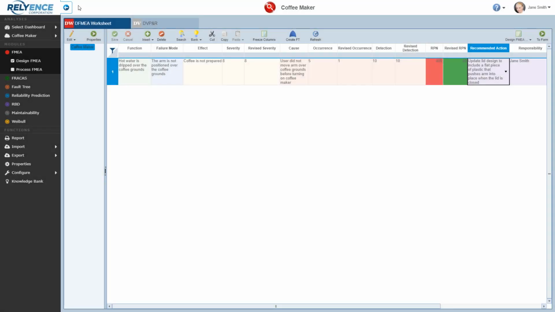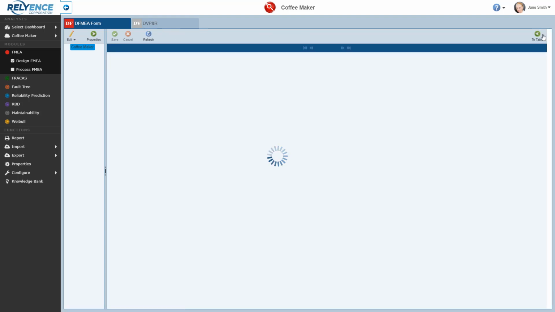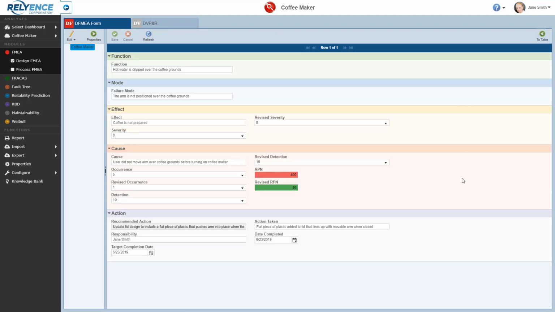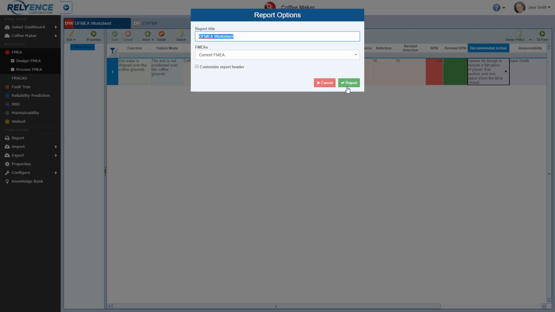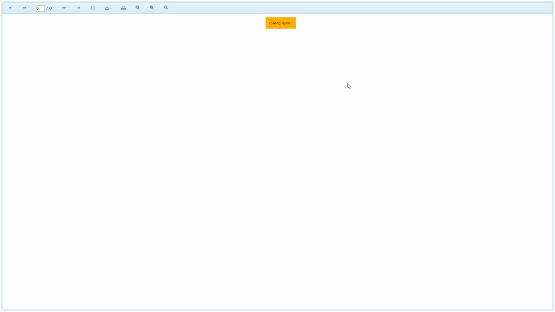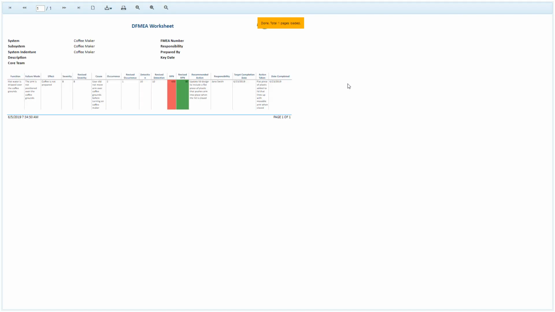This simple example demonstrates the advantage of FMEA, a structured approach to assessing risk and implementing measures to mitigate high risks. As suggested throughout, you can ultimately consider many functions, modes, effects, causes, and actions. Thus, FMEAs can become extensive. For this reason, it is imperative to have a software tool to help manage and organize this process. Relyence FMEA is a tool designed and built specifically to meet your FMEA needs, from initial data entry to final reporting.